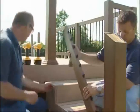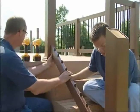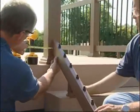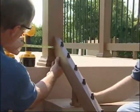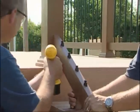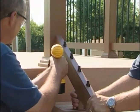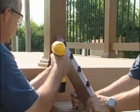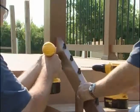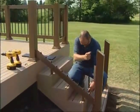Now you are ready to install the bottom rail. Place the rail between your posts and ensure that they are lined up with the mark made previously on the post cover. Center the rails on the post. Using a 3/16-inch bit, pre-drill through the post cover only and attach with the number 8 3-inch color-matched screws that are provided. Place your balusters over the connectors along the bottom rail.